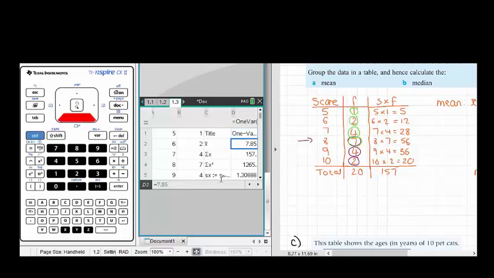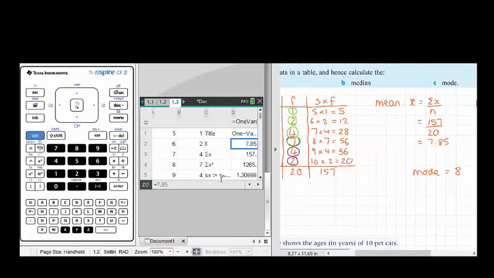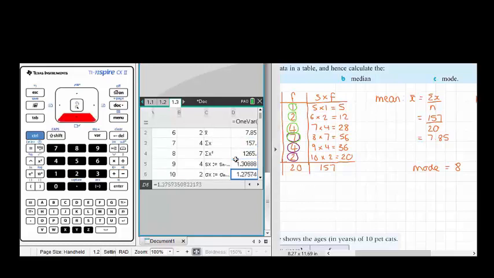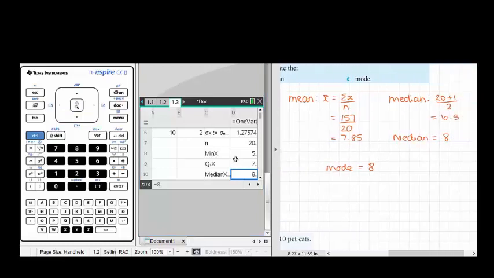So remember, the first one is our mean. We look at what mean we calculated, it was 7.85. We have that there. The next one down, we have the sum of all the x's, 157. That's what we calculated. And then if we carry on going down, our n is 20. We said there were 20 bits of data, and our median is 8, which we also worked out. So that's how you enter a frequency table and calculate the statistics for that on your calculator.